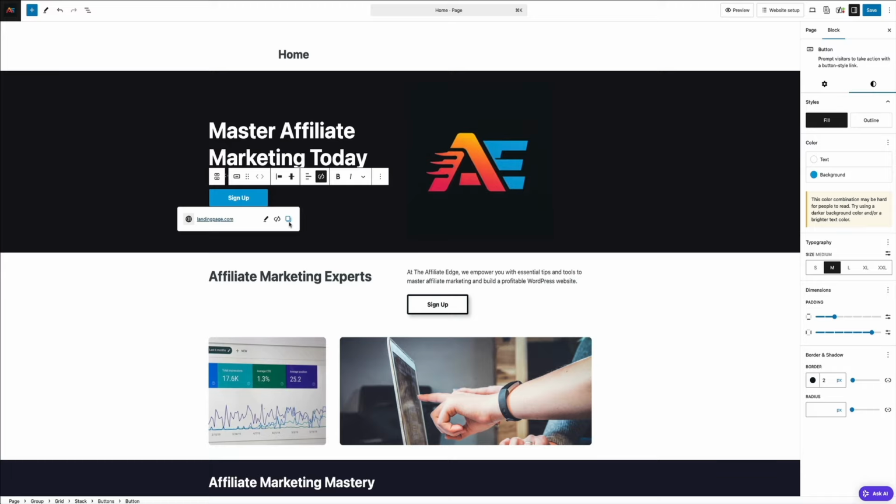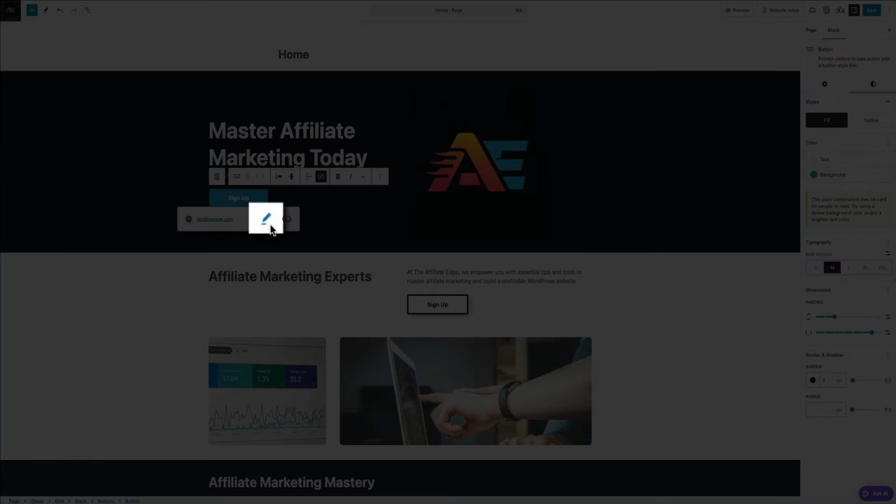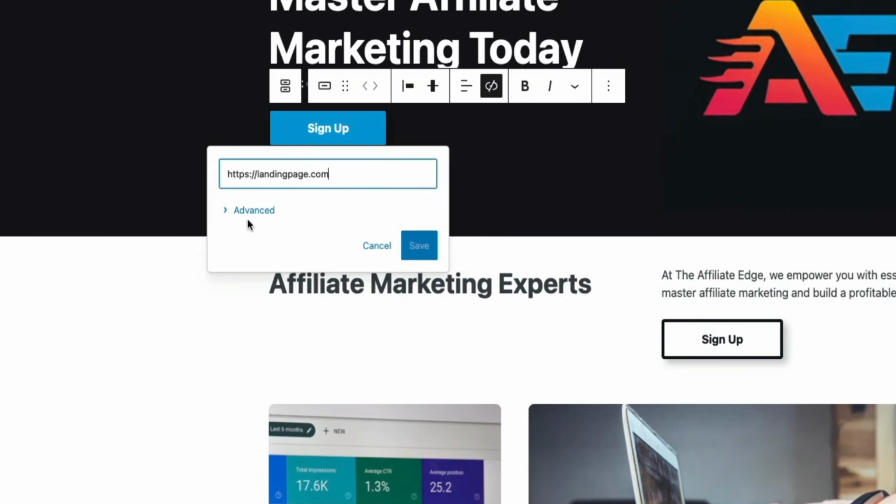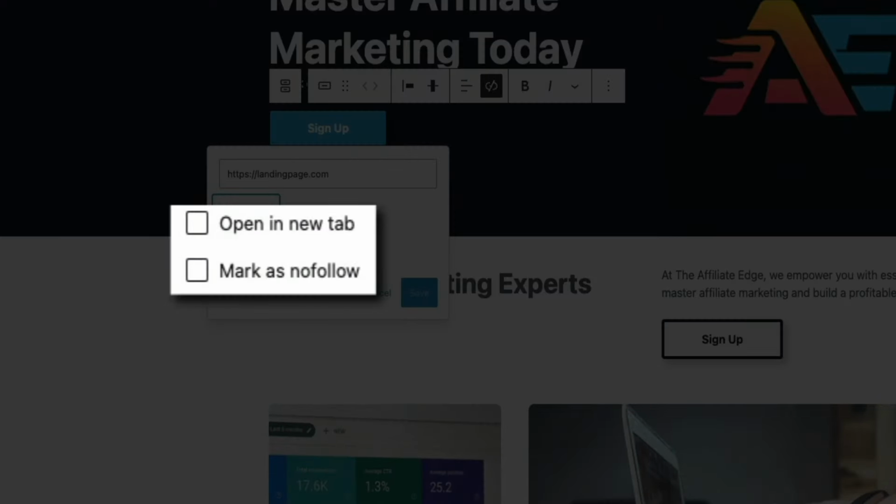Then you can take it a step further. If you click that little pencil icon, you can access some advanced settings for this link. And here you could have the link open in a new tab and add the nofollow tag to the link as well. Opening in a new tab is best practice if the link is taking the visitor away from your site. So if you're linking to an external site here, I'd check the first box to open a new tab. Then mark as nofollow is what you'll want to use if you're using an affiliate link. This tells the search engines not to follow the link, and without getting into the weeds, it's a best practice to mark your affiliate or sponsored links as nofollow.